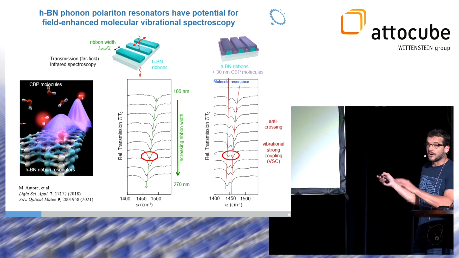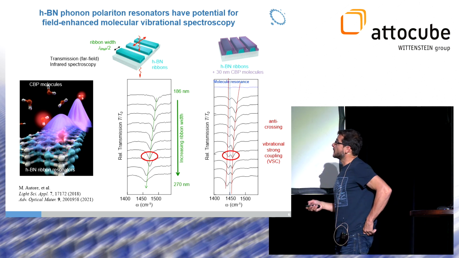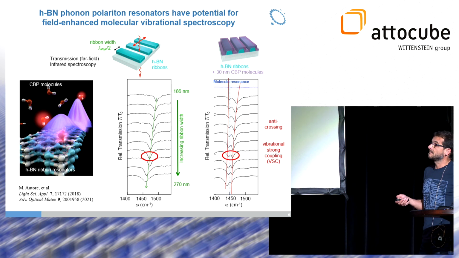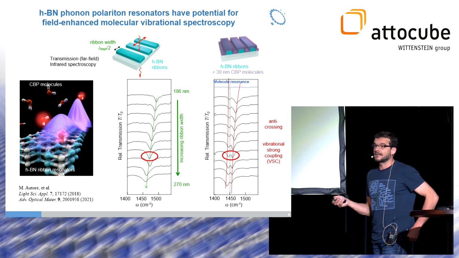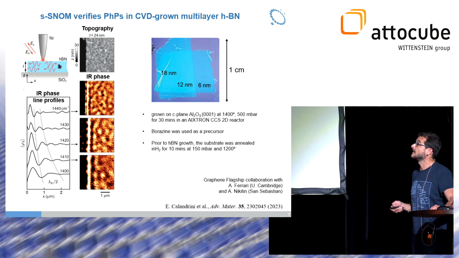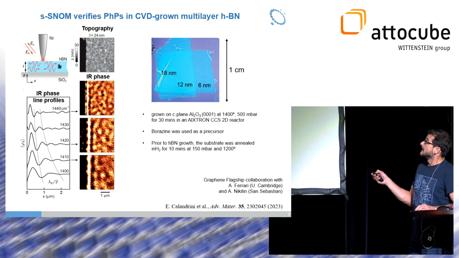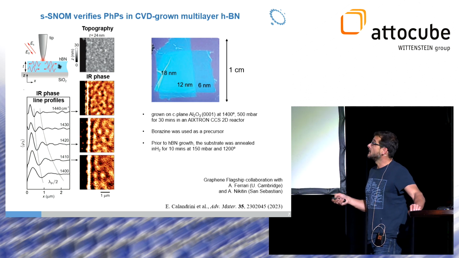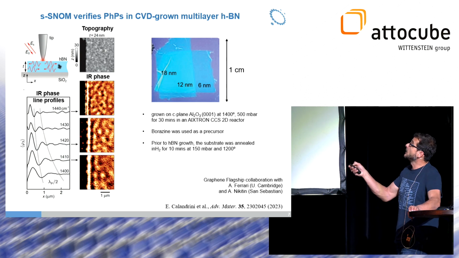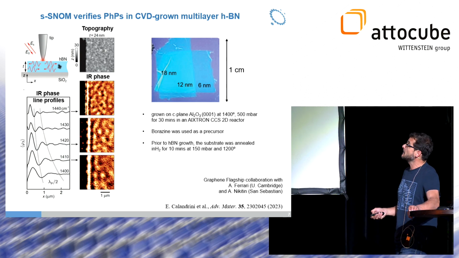So I don't talk about strong coupling, we did quite a bit on that. What I want to focus on now is a little bit the idea of using CVD-grown hexagonal boron nitride, because for making real-world devices for sensing, exfoliating and fabricating is not really very practical, so we would need CVD-grown material. And as I said, we screened a lot of materials, and finally we got something from Andrea Ferrari's group within the flagship proposal.